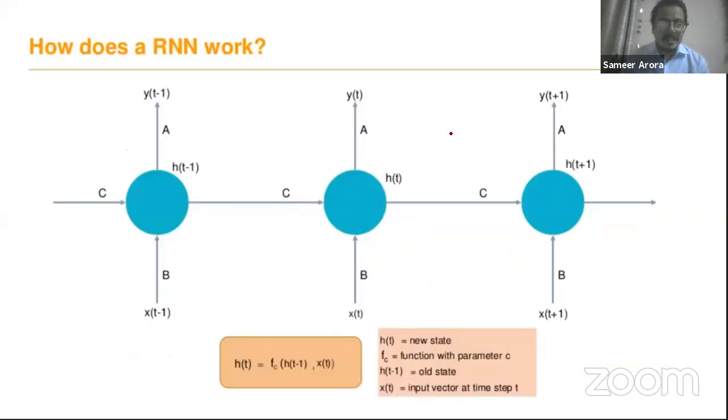If I elaborate this, suppose at time t equal to 0 we are initially present here. Xt is the input function, and we have to evaluate yt. What would be the output at time t equal to 0? Initially, we start with t equal to 0, and we want to identify the value of yt. The yt would be supported by yt minus 1, the initial output, and the value of c, which is the in-between activation function calculated for the similar input previously. Different activation functions are also evaluated for different inputs.